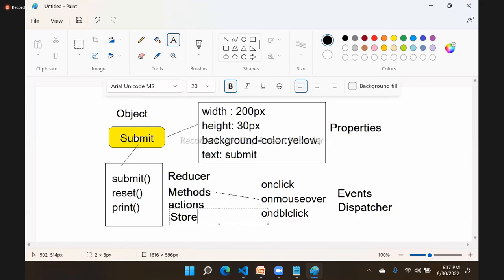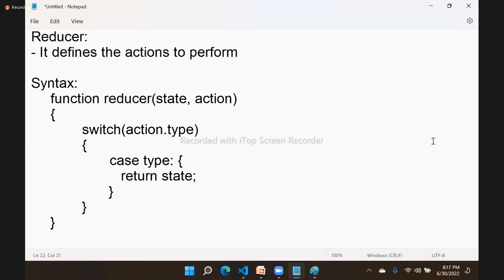That means reducer comprises two important things: one is the actions and the other is the state. Reducer comprises these two things, the actions and the state, right? What actions to perform and what data to store. That is actually the concept of reducer.